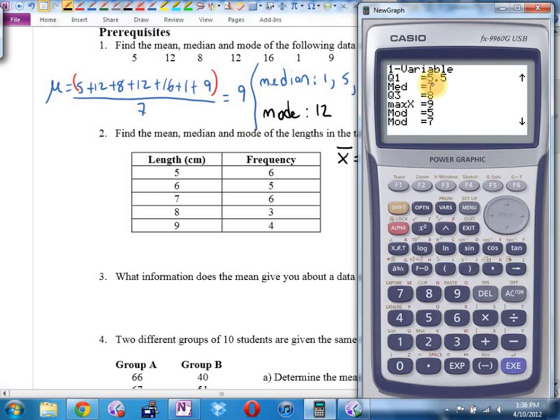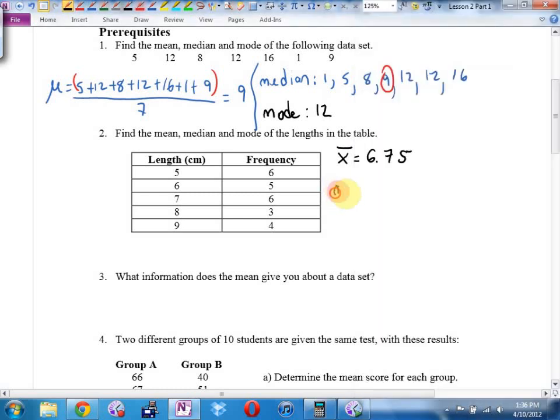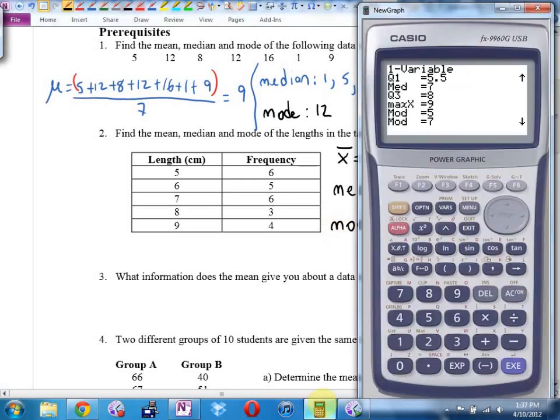Median, 7. Which of these is the mode? It's bimodal. What are the 2 modes? And you'll notice it does actually have them both, doesn't it? Oh, and then it says the number of modes. There's 2 of them. That's what that n equals 2 means. It's saying, hey, there's 2. What are the 2 modes? 5 and 7.